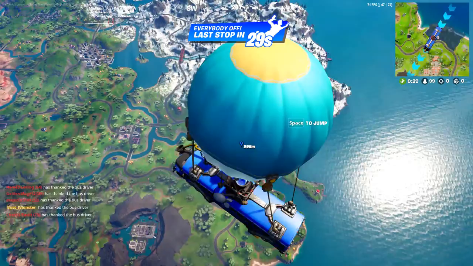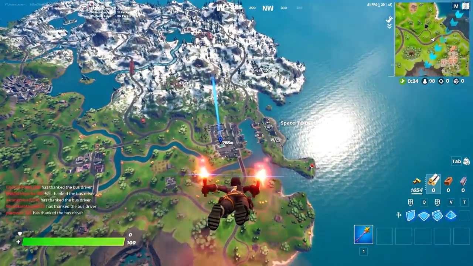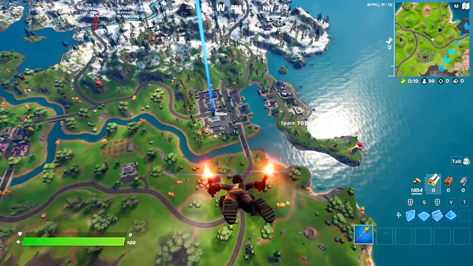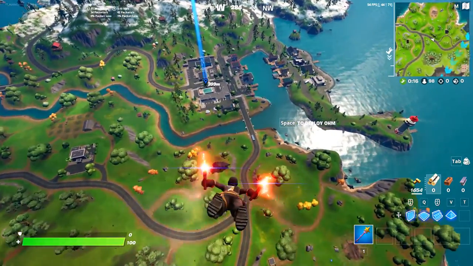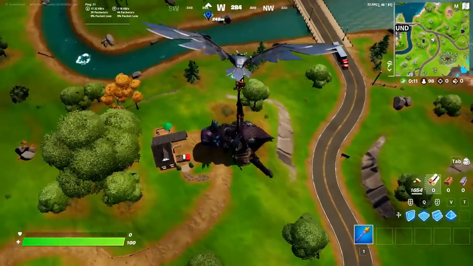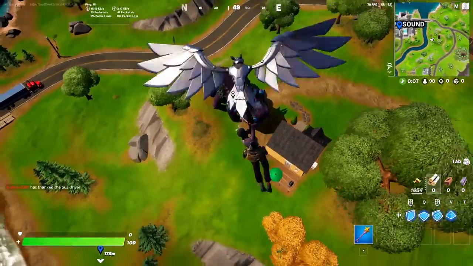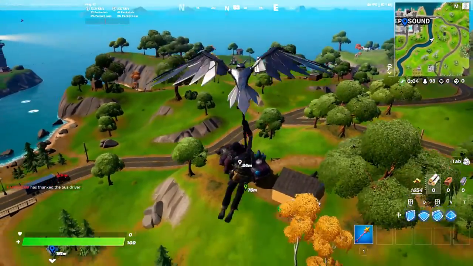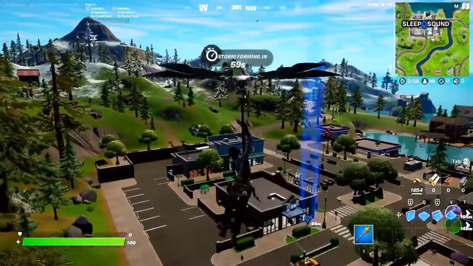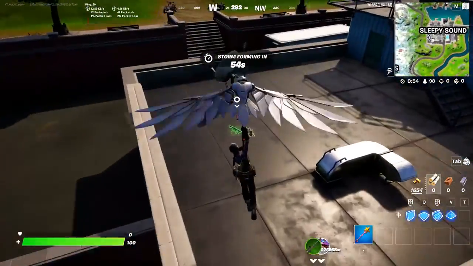So I'm going to land Sleepy Sound because I'm hoping not too many people will land here, and if not too many people land here, then I might be able to get a couple of kills. But technically, if I can't hear people's footsteps, I've got no chance of seeing people. And look at that, there's a Columbo right there, and it looks like it's spurting out a bit of loot as well. So I think I'm gonna land on this house right here because I've got a nice good drop on it.